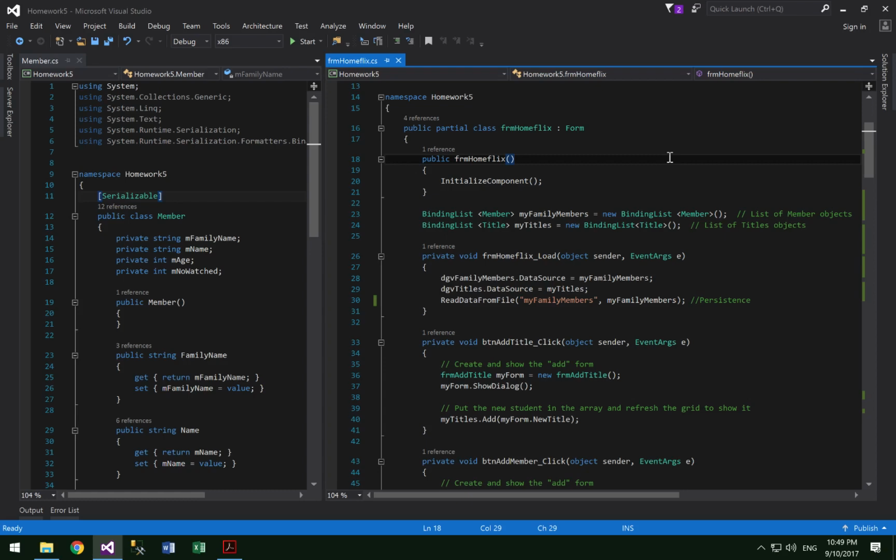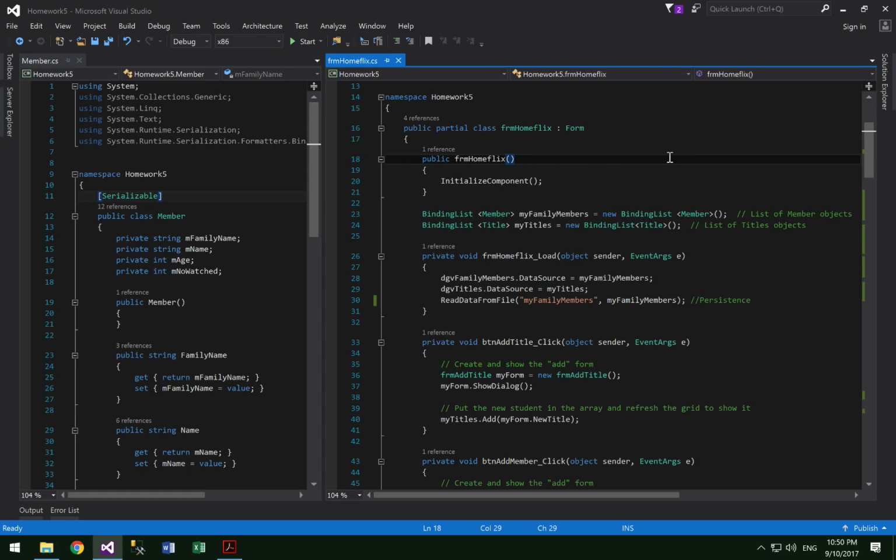In essence, serializability is restoring or gathering every object that you have previously saved, to load again inside the program. That is what we want to achieve here with family members, because you don't want to add all the objects over and over again every time you open up the program. So that is pretty cool, I have to say myself.